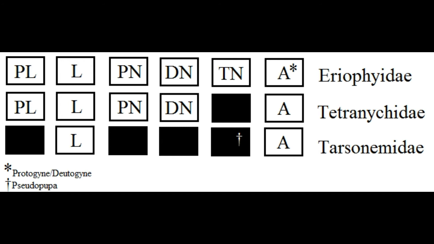Tarsanemids have a dramatically different life history. They essentially have just a larval and an adult stage. However, they do have a special pseudopupa stage that is important to talk about. It involves a phenomenon called calyptostase, which basically means that the adult is sort of living inside a second skin — a shell. It is in this stage that some males of some species will take the females, and while they're still in this isolated, immobile state, they will carry them somewhere else until it's time for them to mate, which happens immediately after the female becomes an adult and emerges from this pseudopupa.